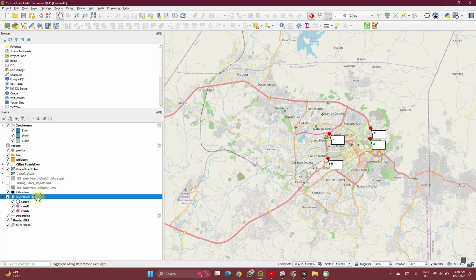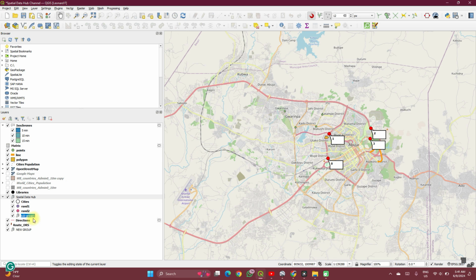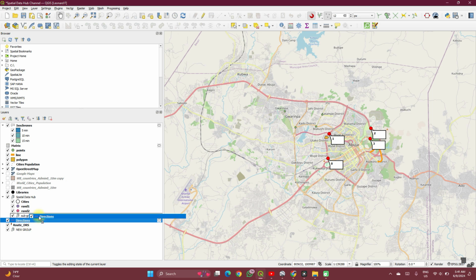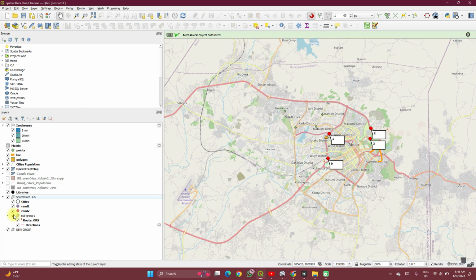So you can rename the group, and you can also right click to add a group to this group. Let's say add a group, subgroup one. You can add layers by dragging them and pushing them on top of the group name, and it's assigned as a subgroup. So within groups of layers, you can further group your layers. This makes it very easy to organize your workflow and organize how your files are saved and worked on here.